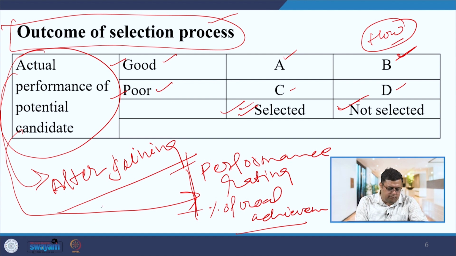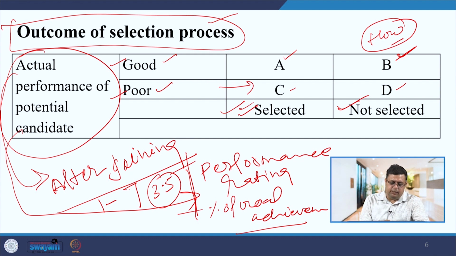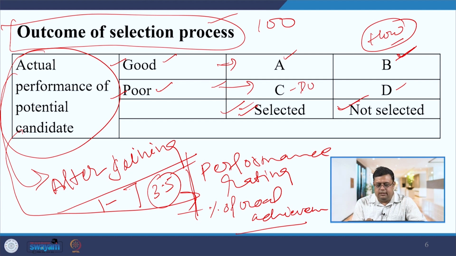Let us assume your performance rating is scored 1 to 7. Now you have said that somebody who scores less than 3.5, that is less than 50% rating, is a poor performer, and somebody scoring above 50% you can call a good performer, right. Here you can decide, out of 100, how many people are coming under the good performer category. Let us say 25 people are coming under the poor performer and 75 under the good performer. That is how you can divide it.